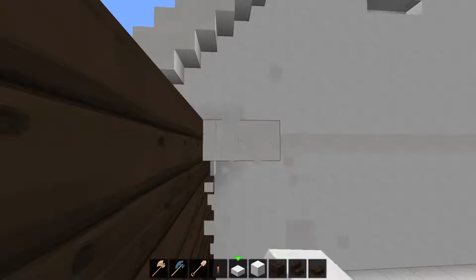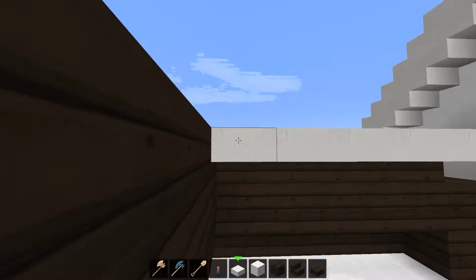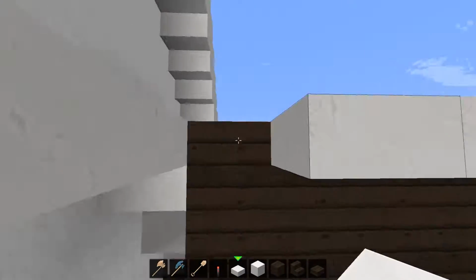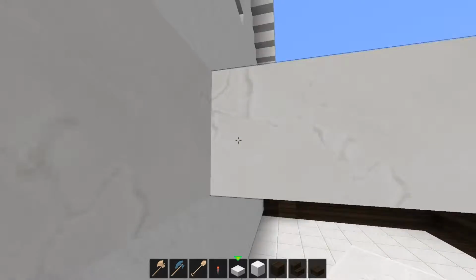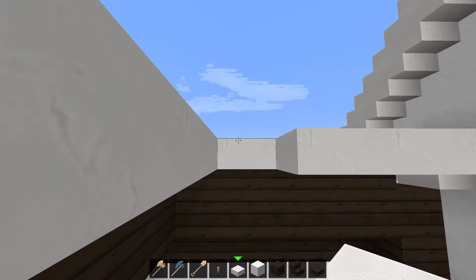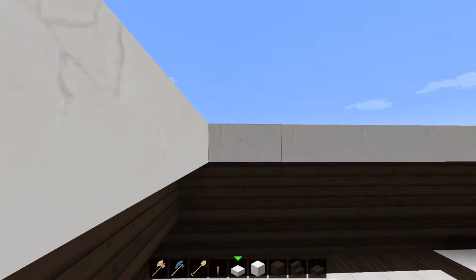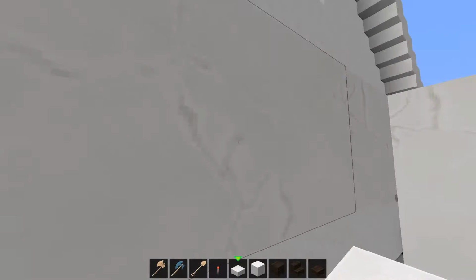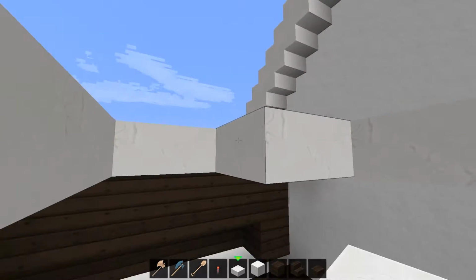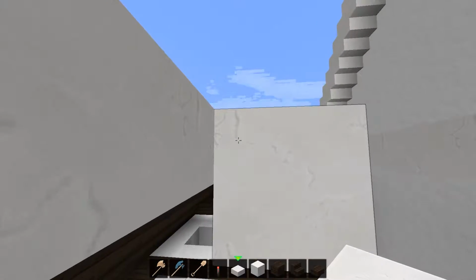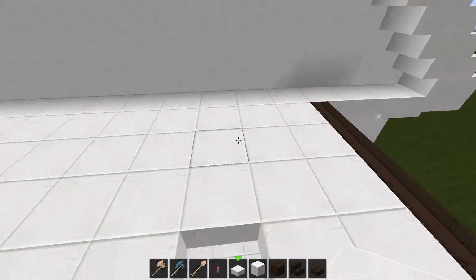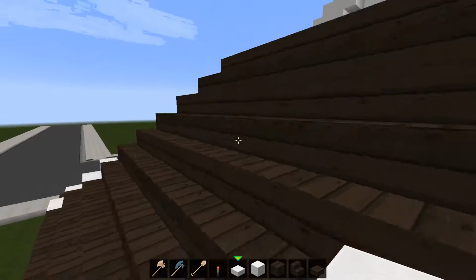Like if you have to find the sweet spot in order to properly place a slab, I'm sure it's something that I could just get used to, but that's just kind of annoying. I'm not digging it. Not when, as I said earlier in this episode, I was worried about if this mod ever went away or was no longer supported, and now what's going to happen to all the vertical slabs? They're all going to go away, and my buildings are going to just fall apart, and I don't want that stress. I want to have a nice building, or a nice little chunk of land that everybody enjoys.